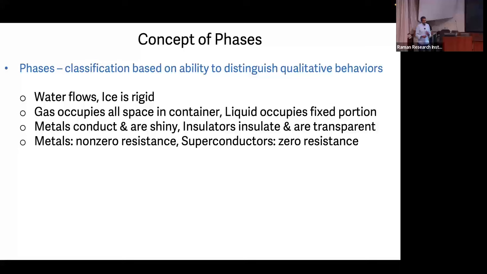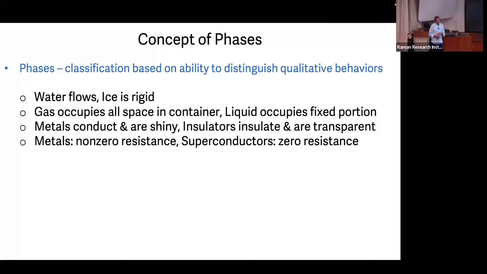If you think about metals, so now we're thinking about a collection of electrons in a solid, you would say that if I look at a metal, like copper or gold, I know it's shiny, and it conducts electricity. Whereas if you look at insulators like diamond, of course it doesn't conduct electricity, but we also know it's transparent. I can see through it, as opposed to a metal. Unless it's a very thin foil, I really can't see through a piece of metal.